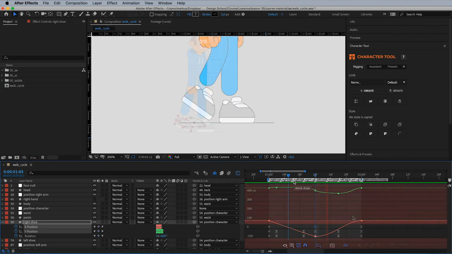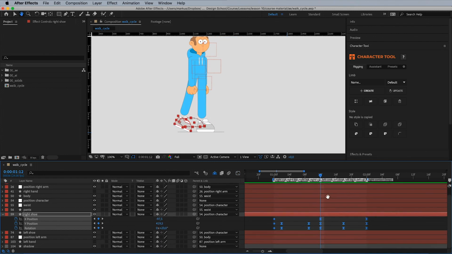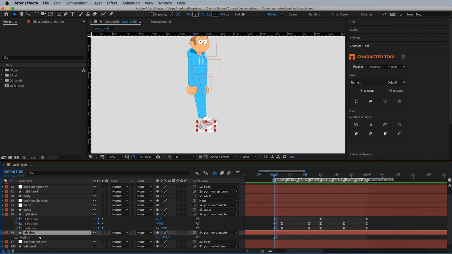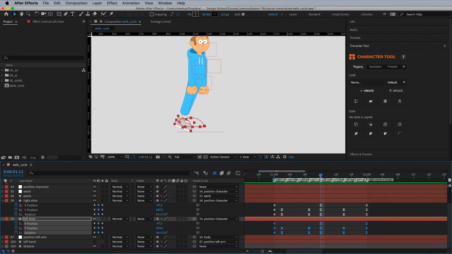Now, to make the other leg move, just copy all the frames from the right shoe. Paste them to the left shoe. Offset them half a loop to the left.